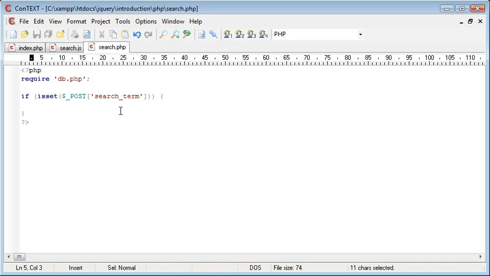Then what we can do is redefine this variable with a few security measures. So search term is going to be equal to $_POST search term, and we need to apply some relevant sanitization to this variable, and the reason for that is we're going to be querying our database, and SQL injection would be possible.